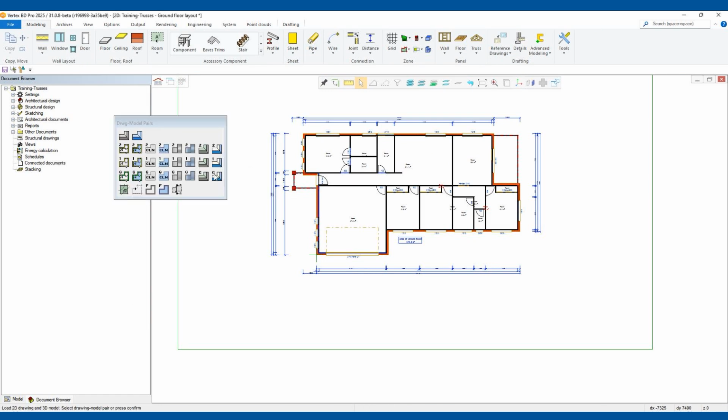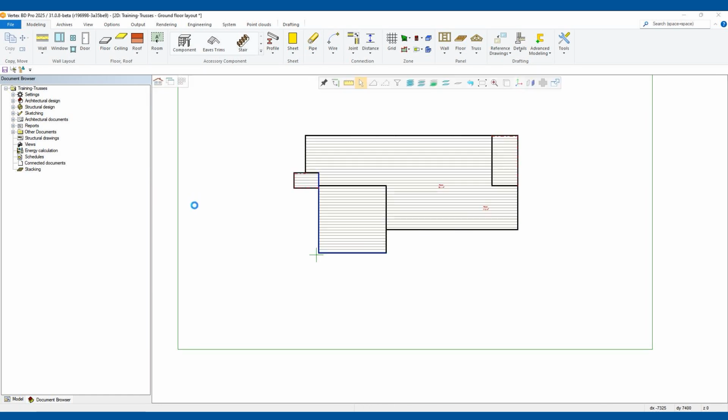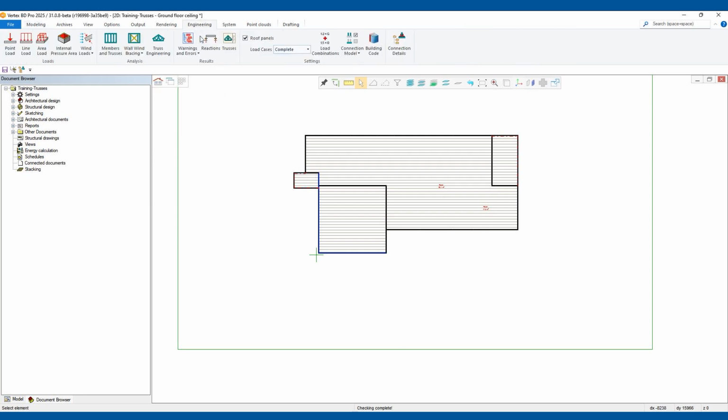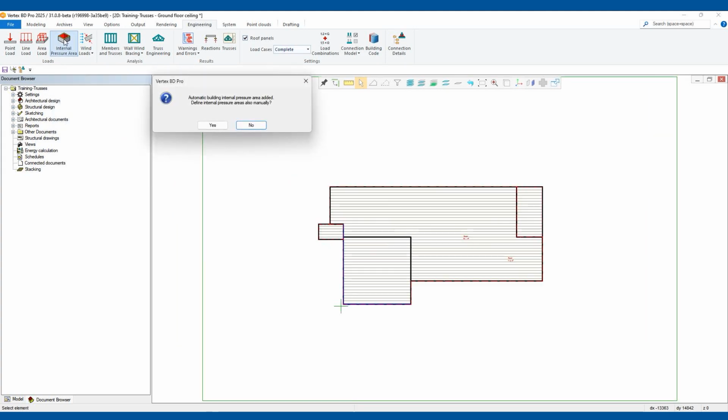All right, so now we're going to go to the ceiling model pair and engineering. So the first thing we're going to do is add an internal pressure area. So I just hit the button. Now at this point it's drawn it round. It's hard to see there, but it's drawn a red dotted polyline around the external walls.